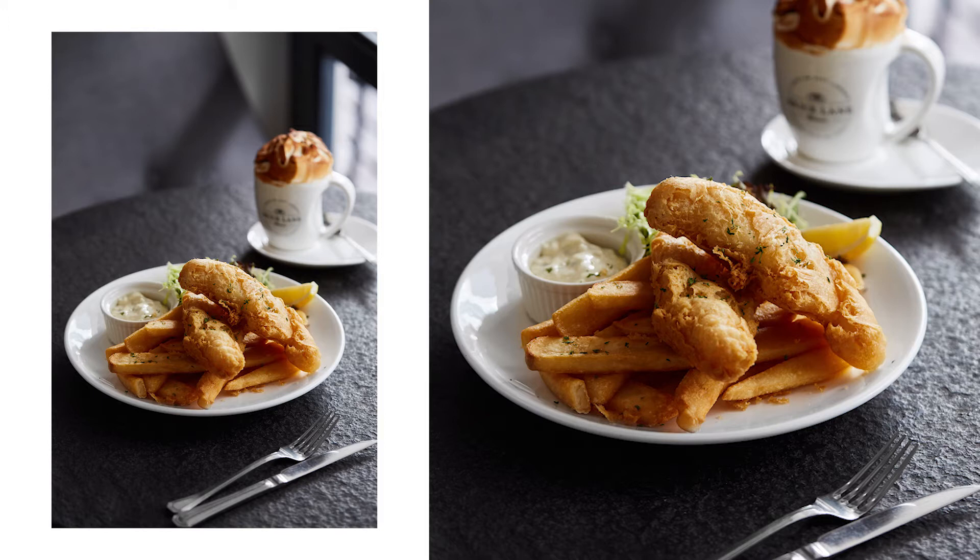This is a recent shot I did in Hong Kong for a café-slash-restaurant — fish and chips. I shoot the majority of my food shots in portrait. That's because of the layout of the book itself, and most of the time I personally prefer portrait as well. It just gives you a lot more room to play with without being too distracting. So the video is also in portrait mode, that's why I've done the split screen — just to show a bit more detail with the close-up shot of the food. Sometimes I do fiddle with what's on the plate, not just what's on the table.